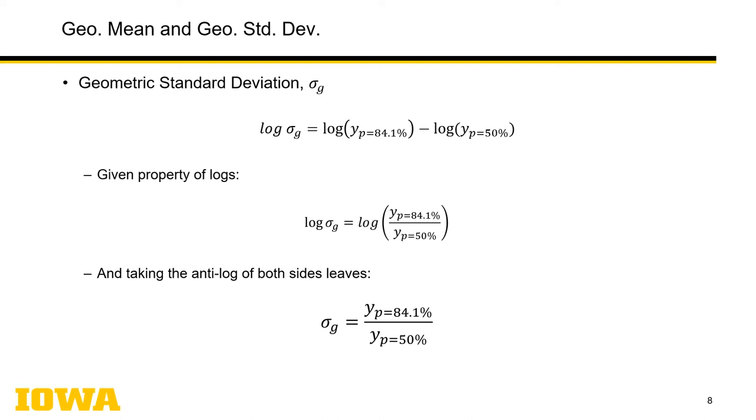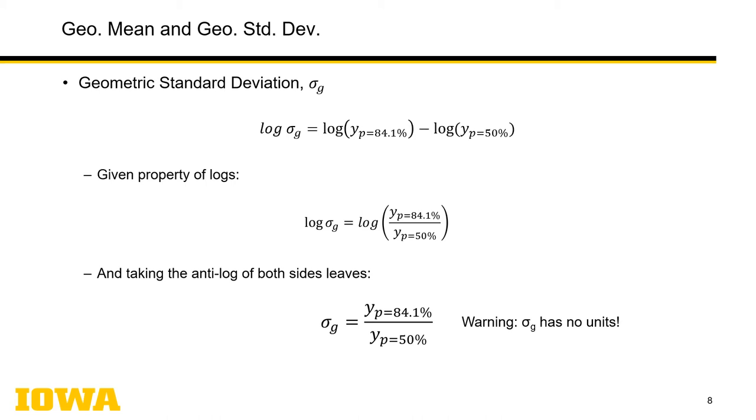So that is kind of mysterious in a sense, because a ratio has no units. So be warned that sigma g has no units. You cannot say this distribution has a geometric mean of 10 plus or minus a geometric standard deviation of 2. You can say that if there is not a geometric standard deviation, right? The corollary is I have a mean of 10 plus or minus two standard deviations in the same units, right, of meters or whatever they are. Can't do that with a geometric standard deviation. The best you can do is say I have a geometric mean of, say, 10 meters, and I have a geometric standard deviation of 2. That's the best you can do.